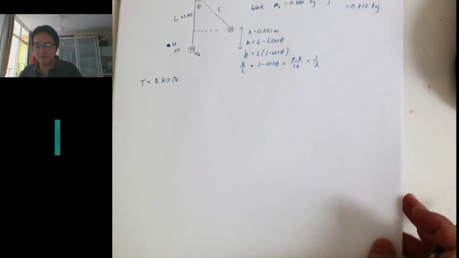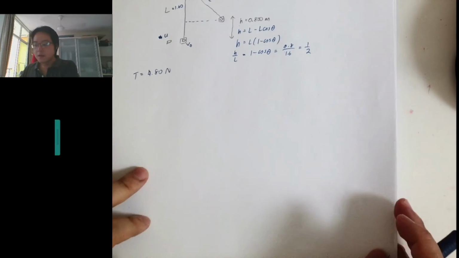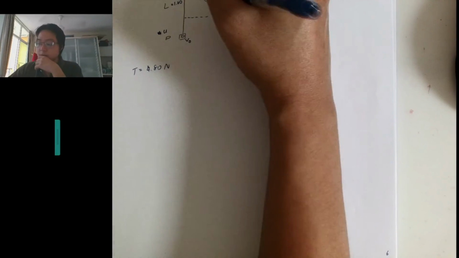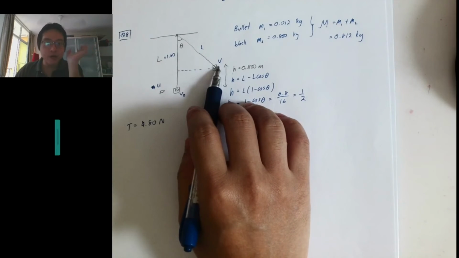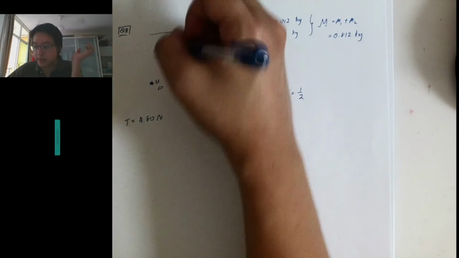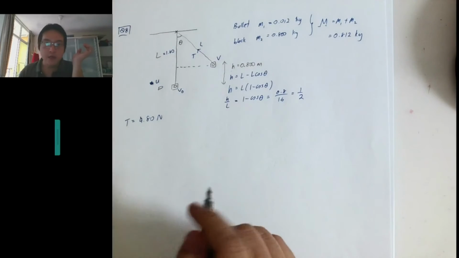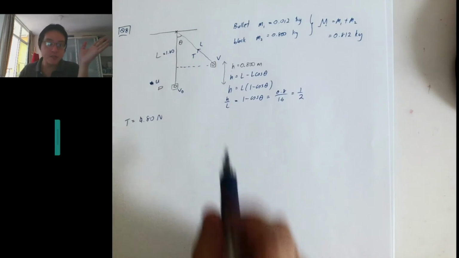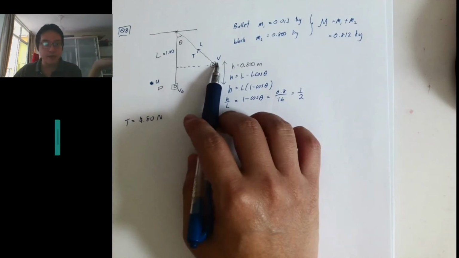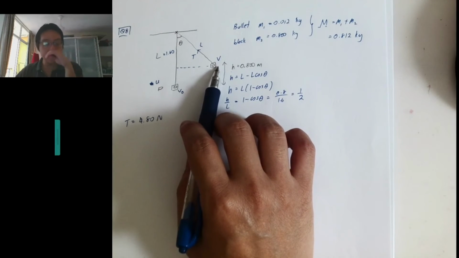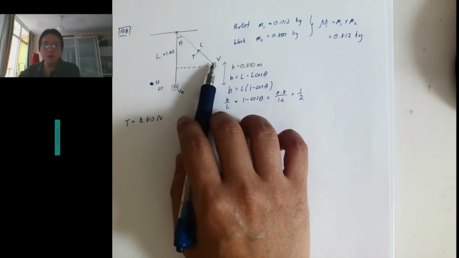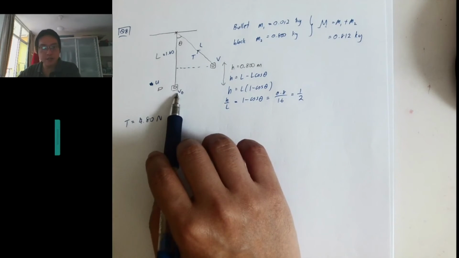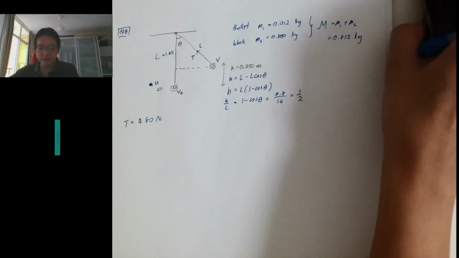Well, it gave us the tension, right? So the speed, we do not assume anything about the speed. The question didn't say it's at rest. They do give us the tension here, so we can treat this as a circular motion, and we can actually calculate the speed here, right? So if we can calculate the speed here, then we can determine the energy when it's here. Once we determine energy here, we can find the energy here, and then we can get everything else beforehand.